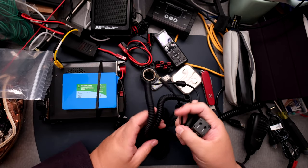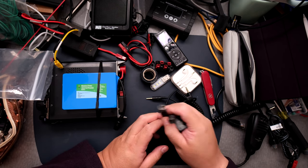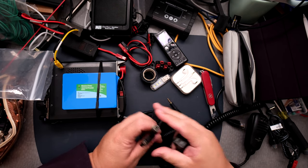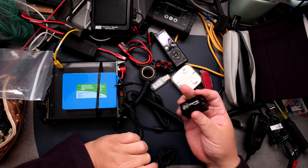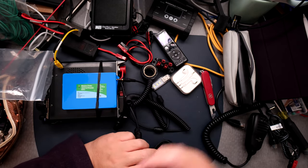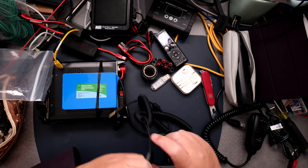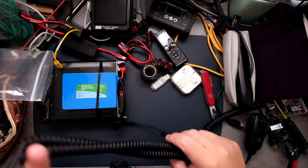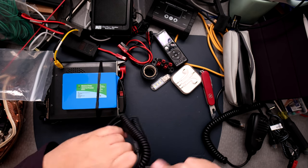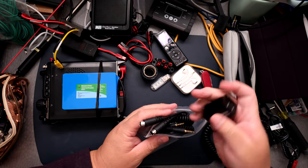Two plugs. Now, you have to buy the cable separately, and they have them there. You have the two plugs, and then the other ends have serial ports. One goes into data, the other one goes to ACC. And then this other end is USB-C. There's the cable that goes into the PC. And then you do your magic with different software that you have downloaded.